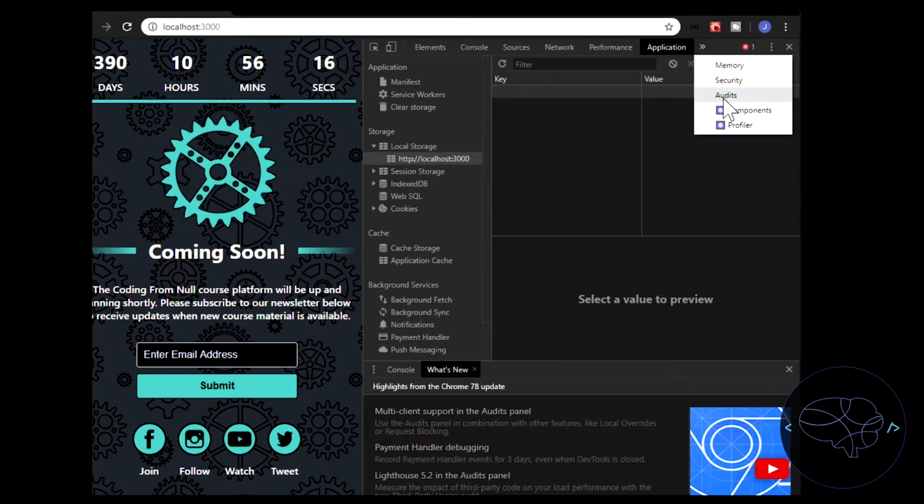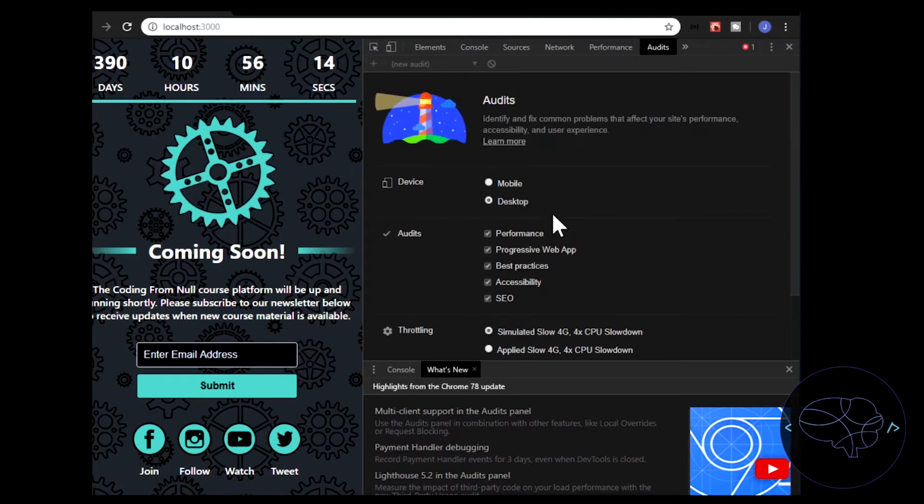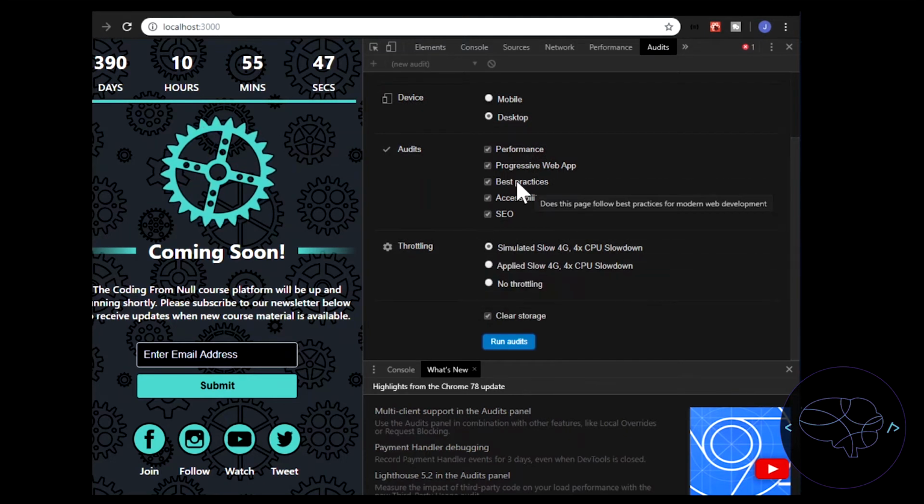Another thing that we'll look at real quick is just this audits tab. I'll spend an entire tutorial about this in maybe a couple of weeks or so. But this is really super useful. It's this tool called Lighthouse that is now built directly into Chrome and just gives us some really good insight into our application concerning things like accessibility, performance, all that sort of stuff.